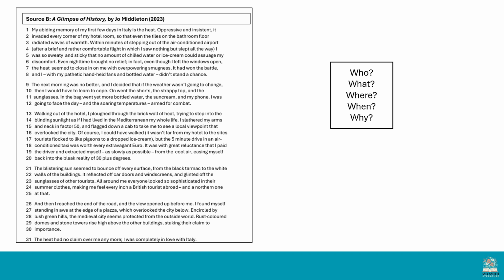However, this is where we see the difference with Dickens. Dickens really seemed to be throwing himself into the experience of being somewhere different, being somewhere new and exciting. Jo Middleton doesn't seem to be enjoying this at all. She hates the heat. Let's carry on reading from line 9.